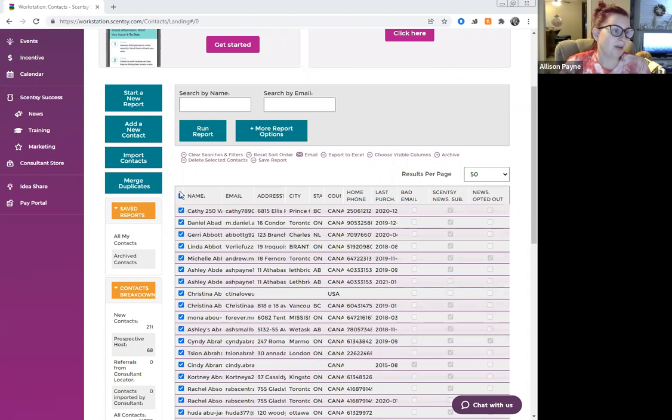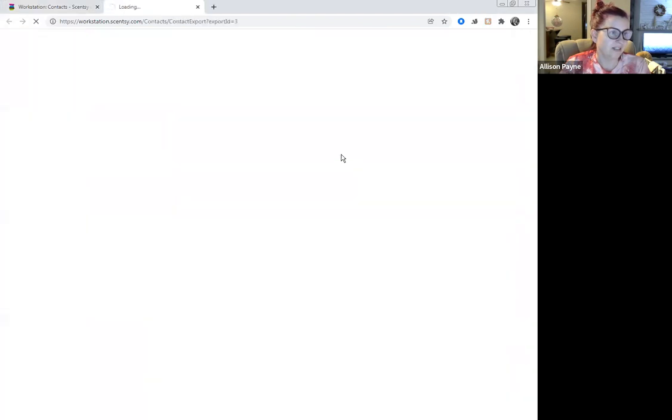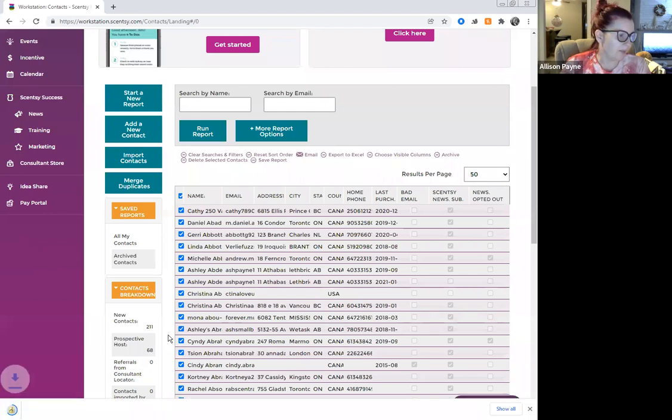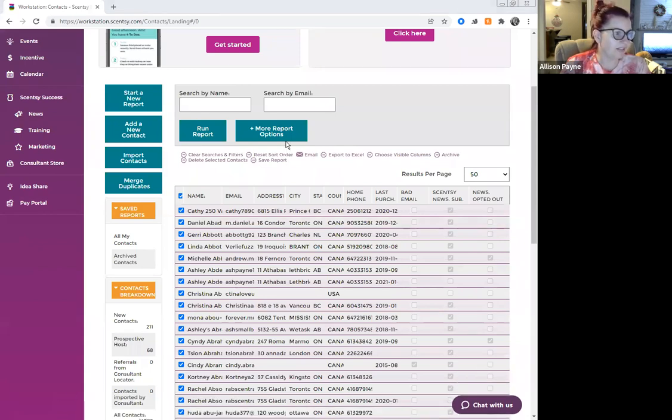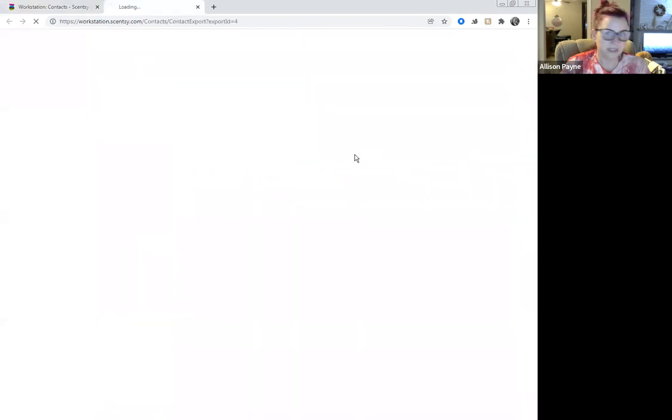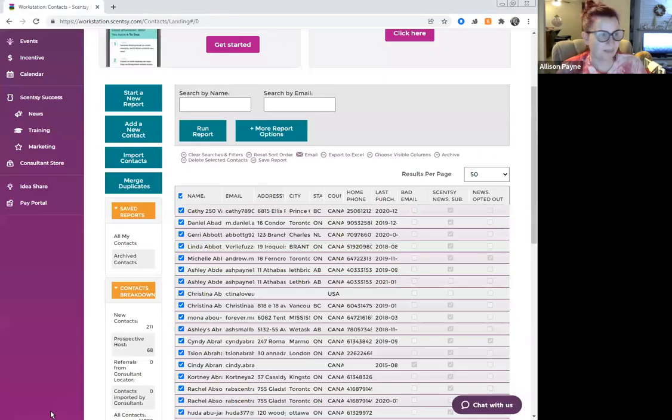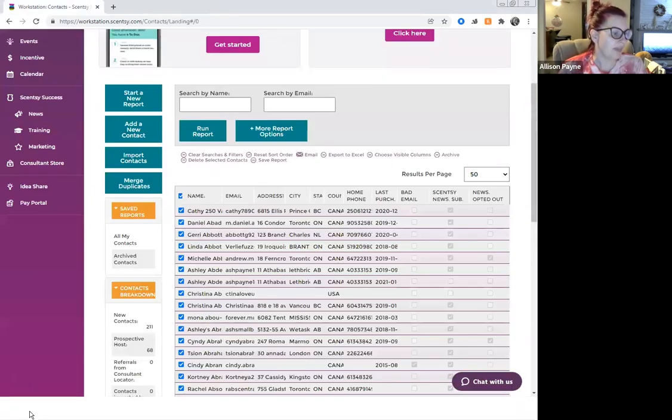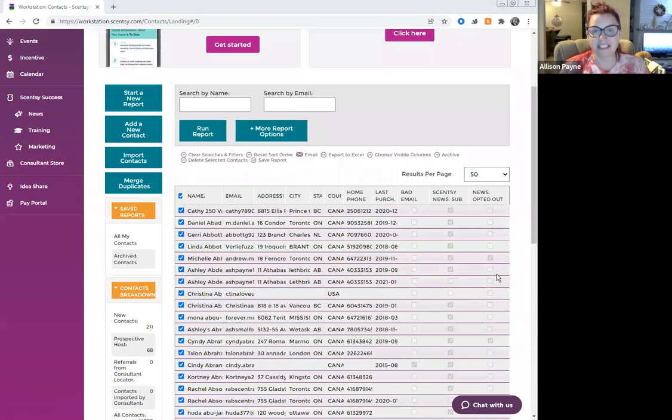But if you have a large amount, you highlight all your customers like this and hit the export to Excel, and you'll see it pop up. See here in the corner, export zip. When I click on that, where'd it go? Oh, it disappeared. When I click on the export, it'll bring up an Excel spreadsheet. And then from there, I will save it. I will delete the information I don't want. I will save the email in that. And then the next step is I go into my Mad Mimi and I'm going to upload my audience.